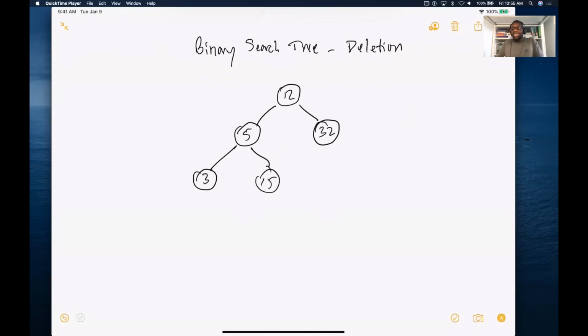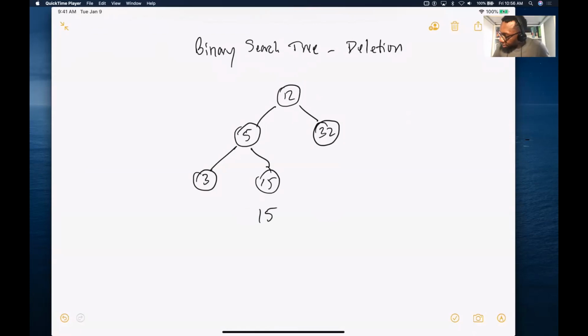Somebody else, is that a valid binary search tree? I think it would go to the left, a left child of 32, right? Well, 15 is greater than 12, correct? Oh, everything on the left side of 12 has to be less than 12. Exactly. So 11. Would that take the place of 32?